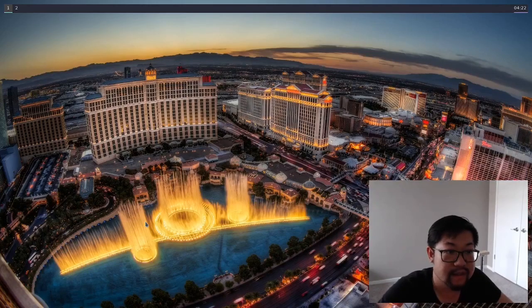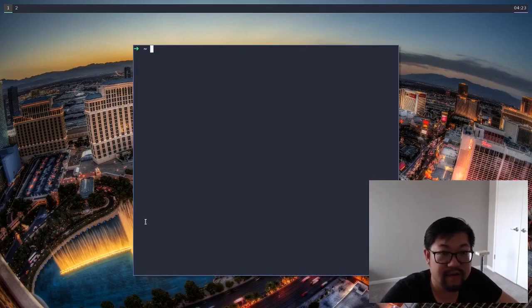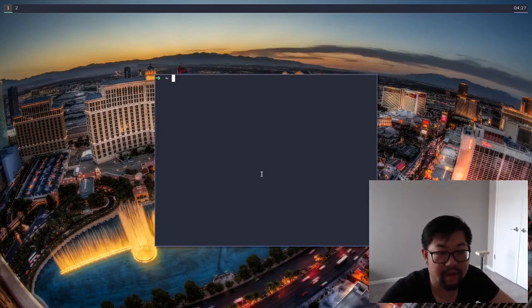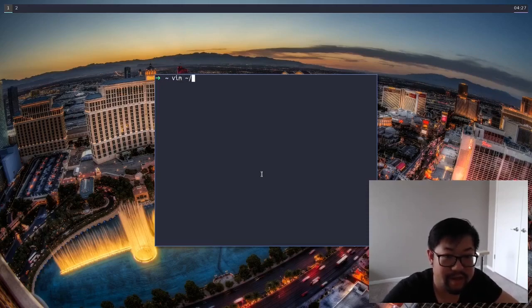Alright, let's close this. For just smaller files, I don't really need the power of an IDE, so I just use Vim. What's a good file to open it up in? Oh, I know. We can just open up my Vim config. So let's go in there. That would be in the vimrc.